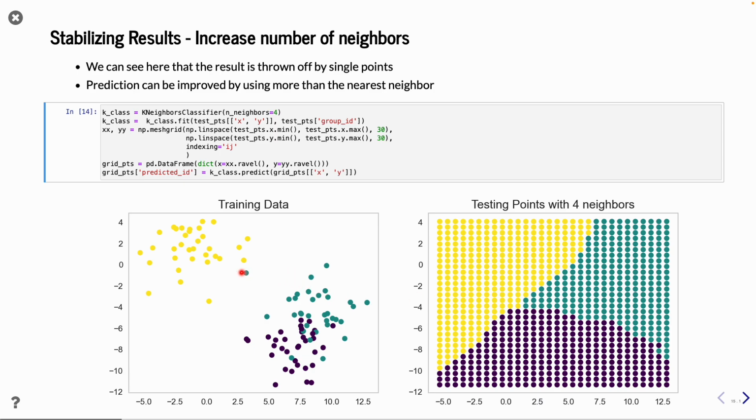And this little outlier here didn't have the power to change the decision line. Also, in the region between the other two classes, you see that there's a much clearer line between them. So by increasing the number of neighbors, you can get a much more robust segmentation between these classes.